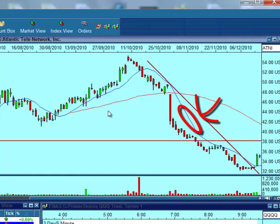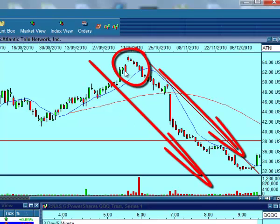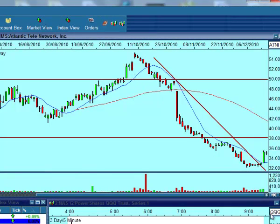By the way, you'll learn all these tricks in my video and you're going to be awesome at this very fast. The short should have been right here — that's the real short. As soon as it penetrated that level it went down. You're not going to learn this just quickly; it'll take mostly a week or so as long as you continually follow up with my reports and watch my videos and pay attention.